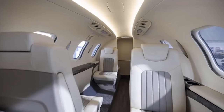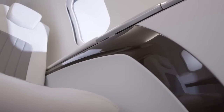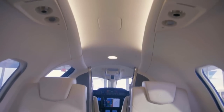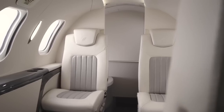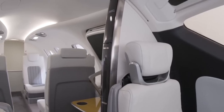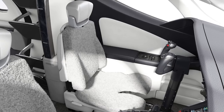The cabin redesign delivers a modern luxury flight experience with a holistic approach to comfort, including new aisle flooring with hardwood, herringbone, and plank patterns, a nose-to-tail acoustic treatment to reduce noise for an enhanced cabin experience, and swiveling seats. The lighting system is also getting an upgrade with multi-color LEDs, a soft indigo night setting, ground illumination at the main entry door, and integrated exterior lights. Optional features include an additional three inches of legroom for the crew seat, with an extended seat track and sheepskin covers for the pilot seats.